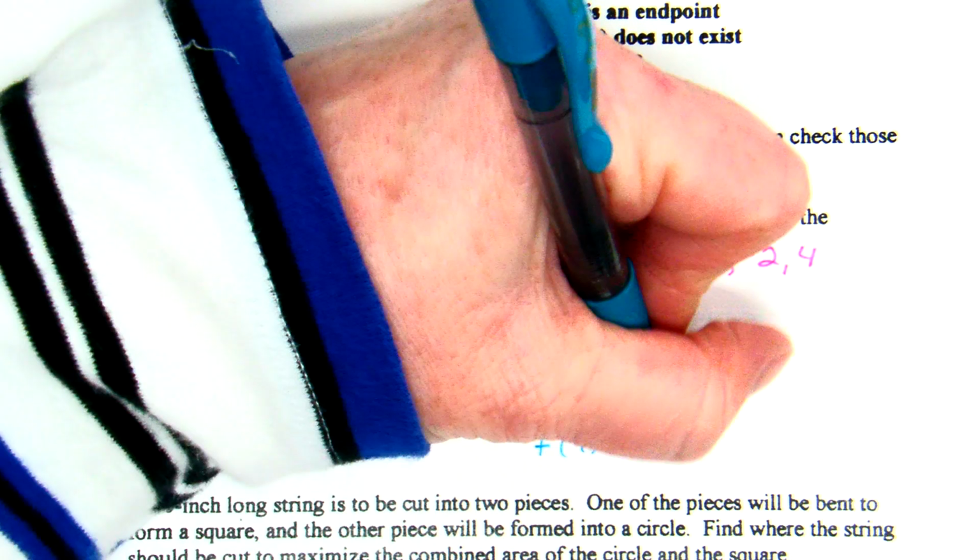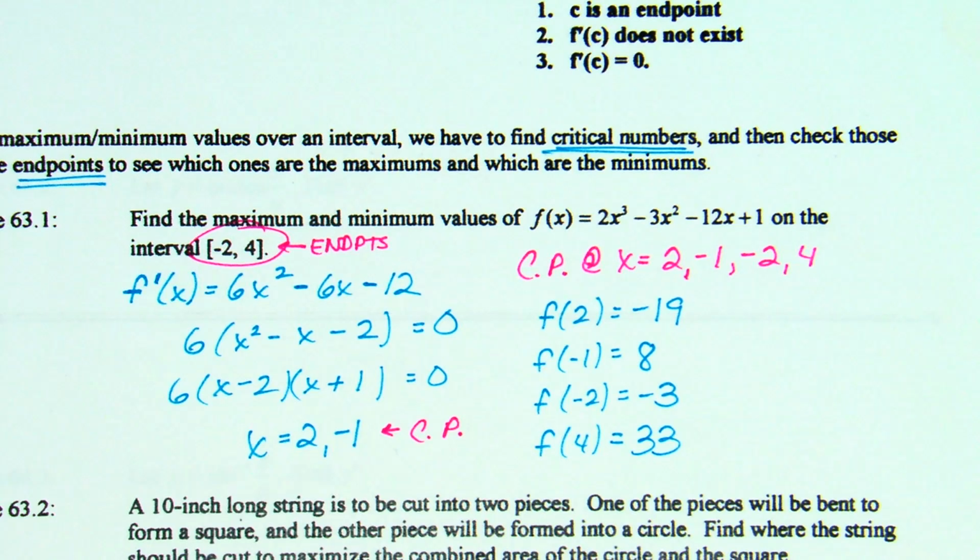32 plus 1, 33. And honestly, on an AP test, I would probably write those pieces out. I wouldn't try and do that all in my head. Okay. So, question is, we'll find your max and min values.